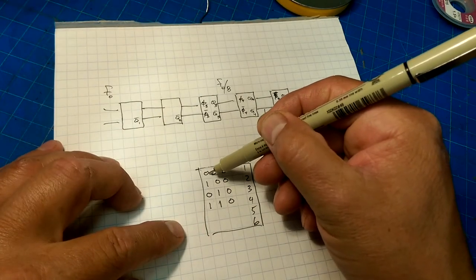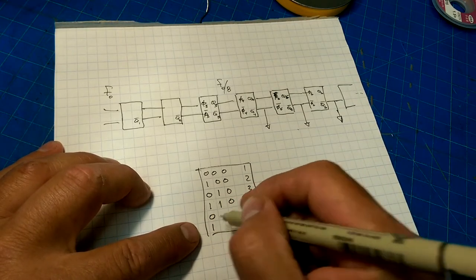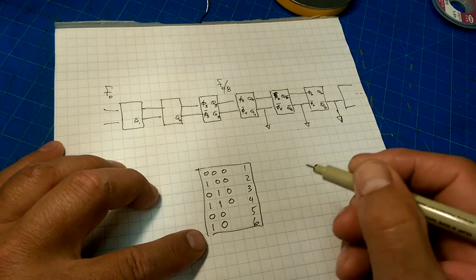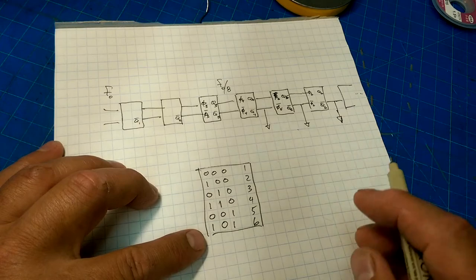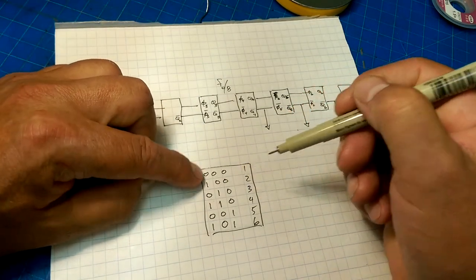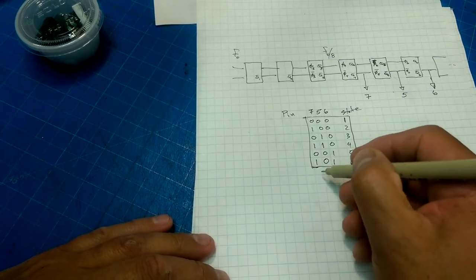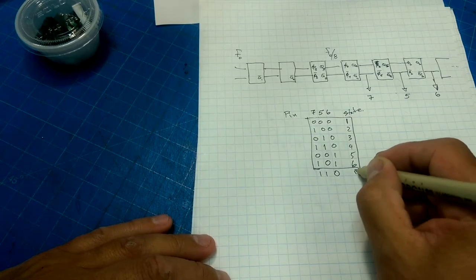Yeah, this is going between 0 and 1 on alternating clock cycles. And then this is going between 0 and 1 on alternating clock cycles. And then this is going between 0 and 1 on alternating clock cycles. So this is every other, this is every two, and this is every four. Okay, so now we have to add one more state to this diagram, the 1, 1, 0 state, and that's reset.